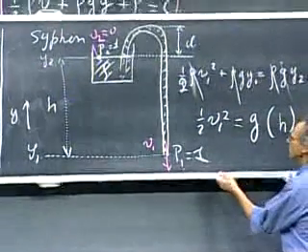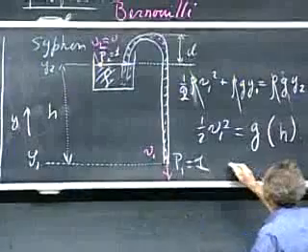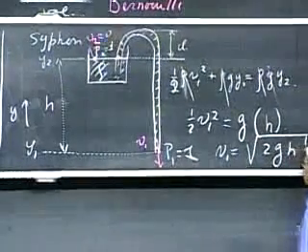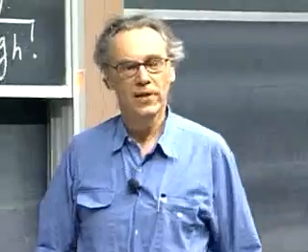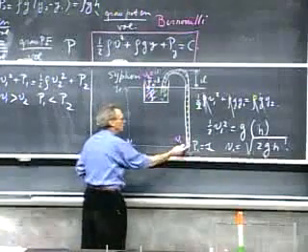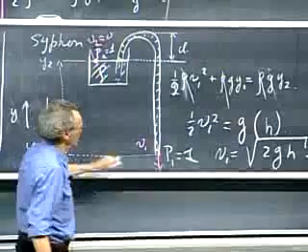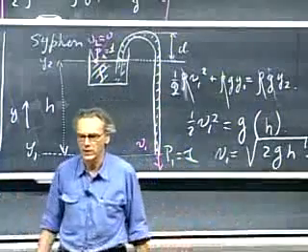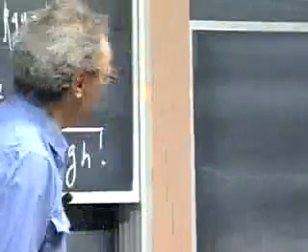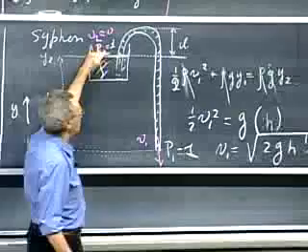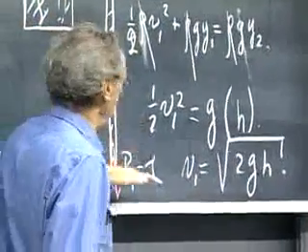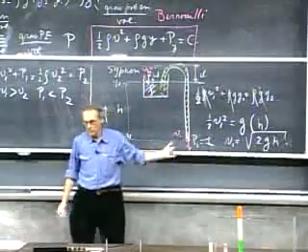And so what do you find? That the speed with which this water is running out here, V1, is the square root of 2GH. And you've seen that before. If you take a pebble and you release a pebble from this level and you let it fall, it will reach this point here, this level, with a speed, the square root of 2GH. We've seen that many times. So what is happening here, since the pressure terms are the same here and there, now there is only a conversion. Gravitational potential energy, which is higher here than there, is now converted to kinetic energy.